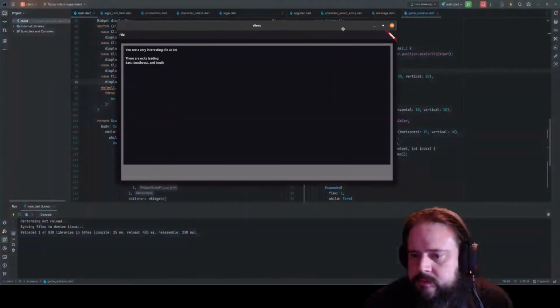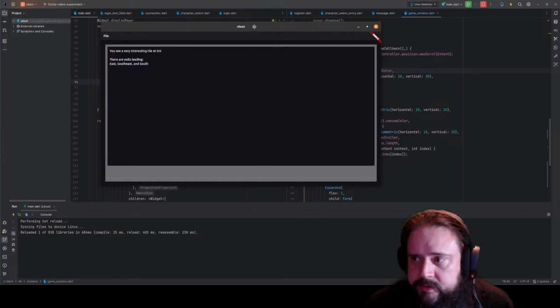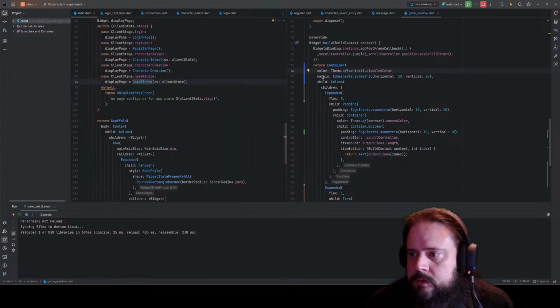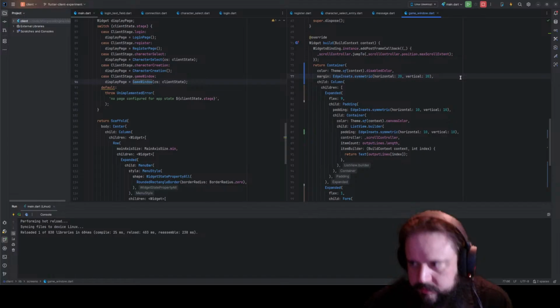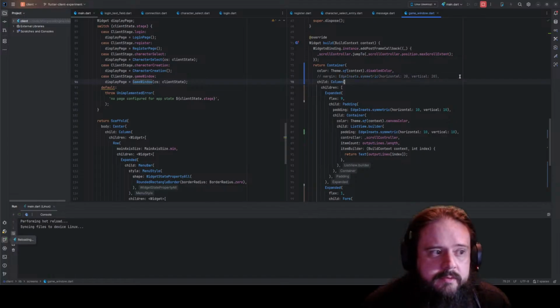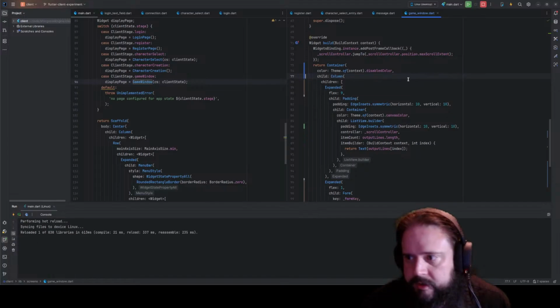So that worked. That shows me the correct, shows me a different. Okay, so I don't need the margin.